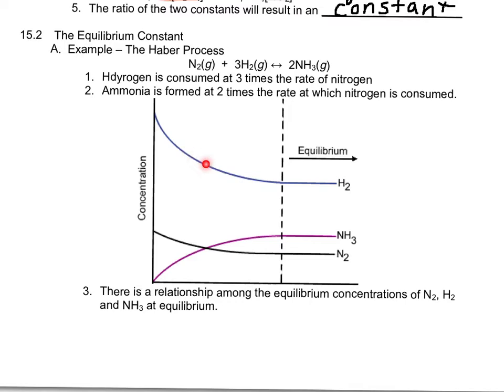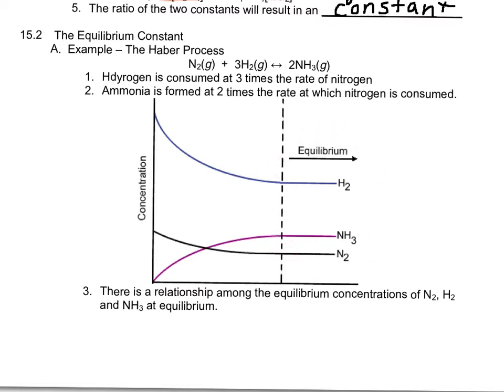We've seen this chart before. We saw this with rates of reaction, and we talked about when it levels off right here. At that point, that's when equilibrium has been reached. Notice that you don't have a 0 of anything. Just at that point, you have a certain amount of H2, a certain amount of NH3, a certain amount of N2 that has been made, and it's going to stay at about that.